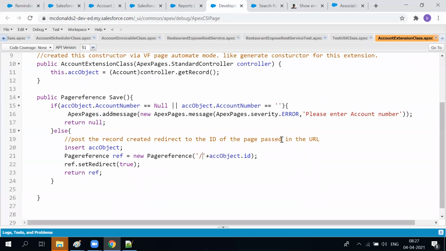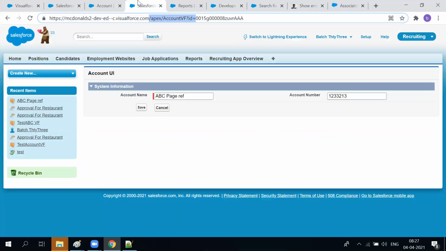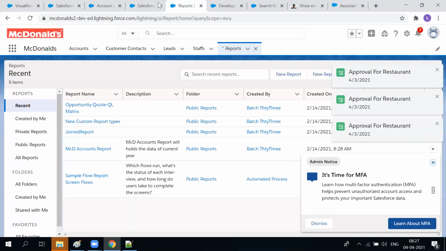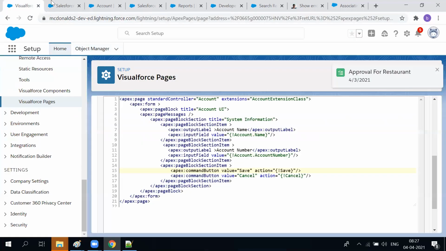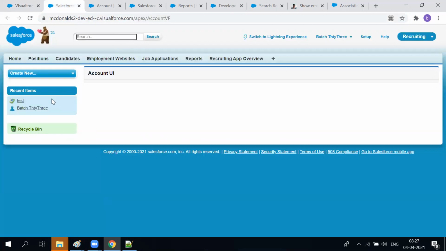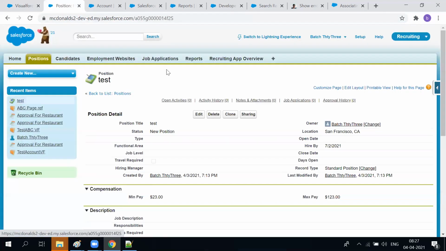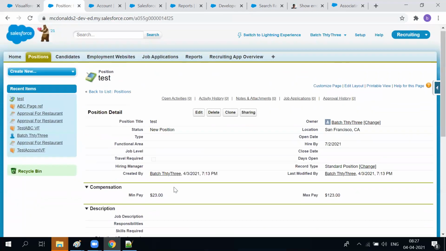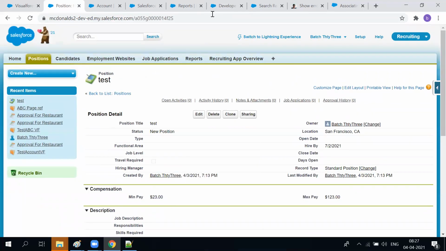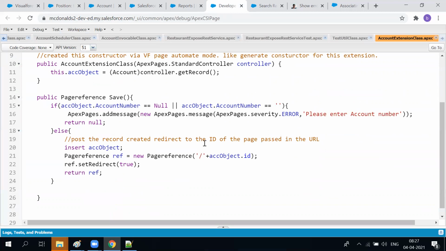So the moment you save a record, now altogether I'm moving to the custom page which we created here, not going to the standard outlook. After saving a record it went to the detailed record, something like this, right? So I don't want it to go like this now, but I wanted to go to my custom page. So that's the power of redirection. I said, how do you go from one page to another page? So this is how we do it.